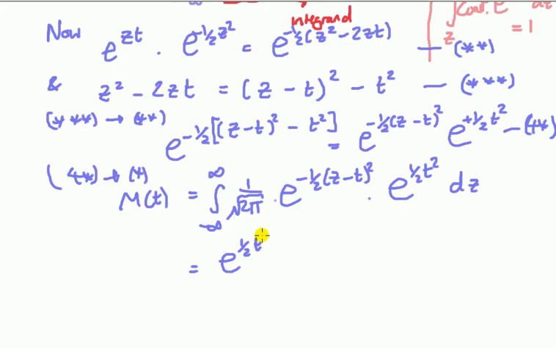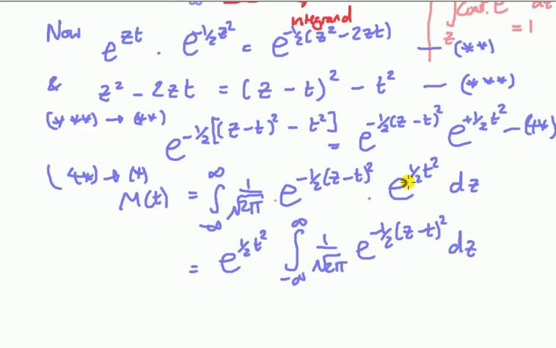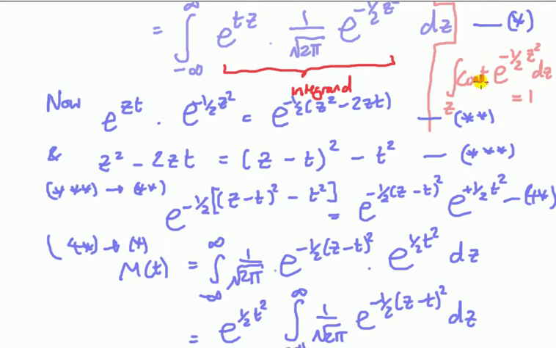And as we're going along, you can see, because I gave you the answer already, that's the term I'm after. Integrate 2 pi e to the minus a half z minus t squared over dz. Now, would you believe it if I told you that this integrates to 1 because it's a normal distribution with a variance of 1 and a mean of t? If you can't see that because you haven't got the PDF of a general normal, just recognize that it's of the form that I want: some kind of normalizing constant times e to the minus a half times a lump of something squared, where that lump involves the z.